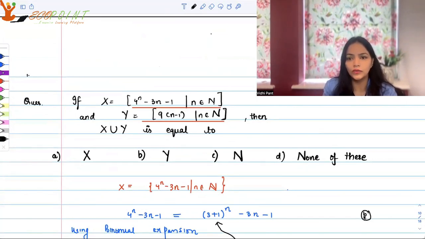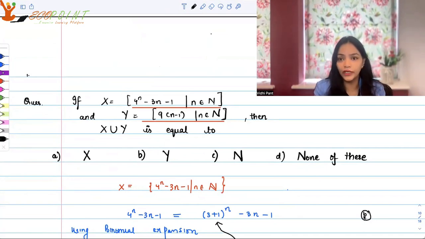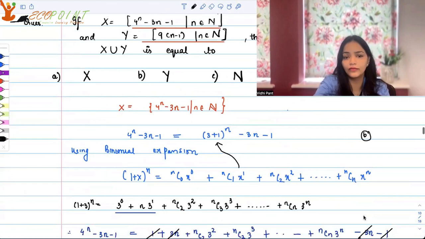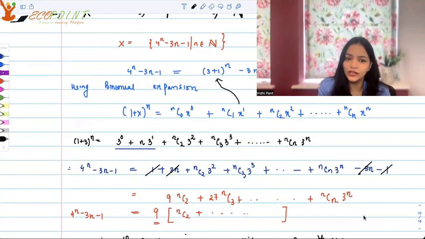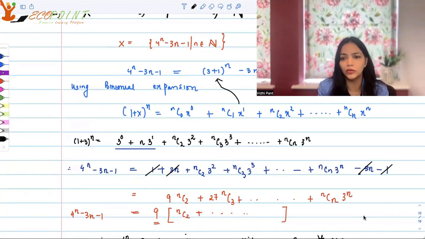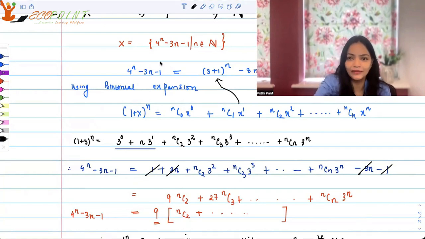These are the kind of questions that could be asked in any entrance exam. You just have to be a little observant, and if you are short on time, maybe you can't think of tricks, then just start putting in the natural numbers and figure out what these sets actually would be. Why I have done this trick is not just for this question. This trick might be helpful to you in some other question as well where binomial expansion could be used and things could be simplified. I hope this will help. Thank you.